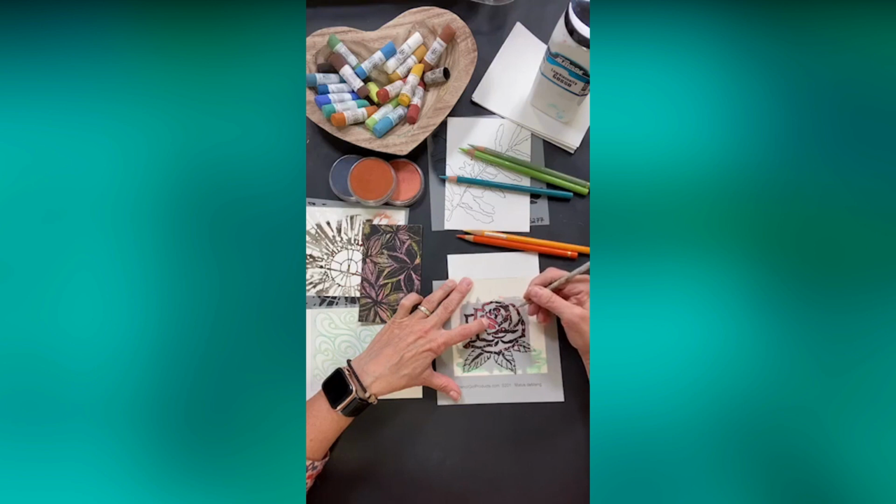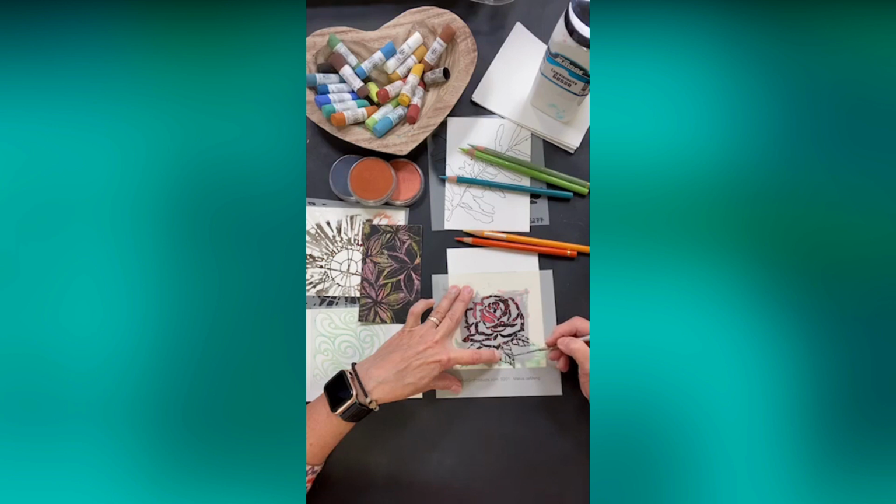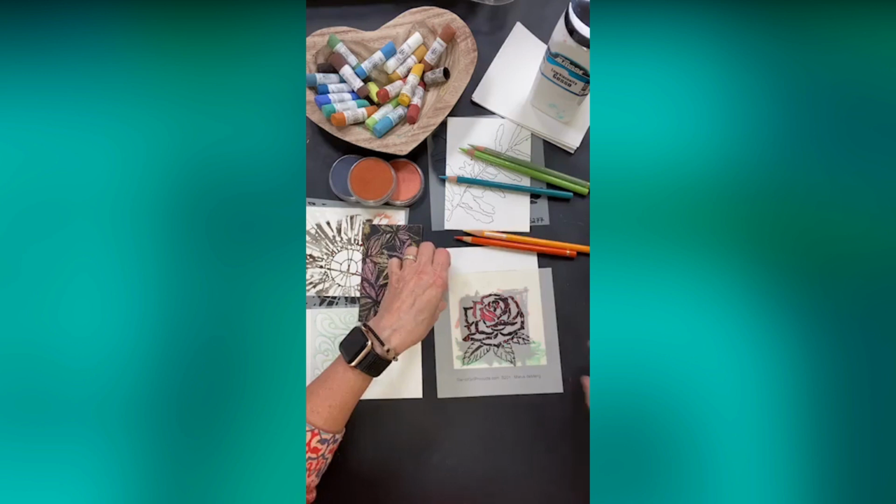I want to see how this green, if I got the green in the right place or not. Does anybody remember doing this when you were a kid with crayons? I mean, I totally, totally remember it. Totally. All right, so when you bring it up, then this is not a great example, but you can see how you scrape away, and that's exactly what happens.